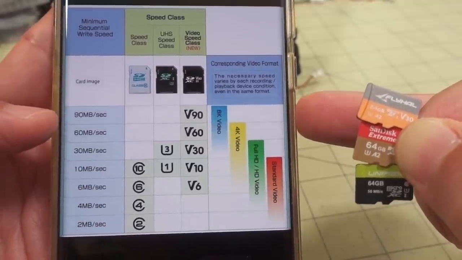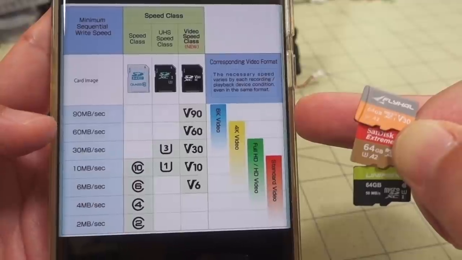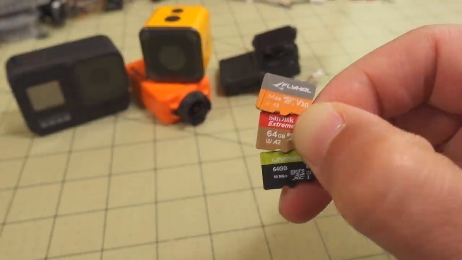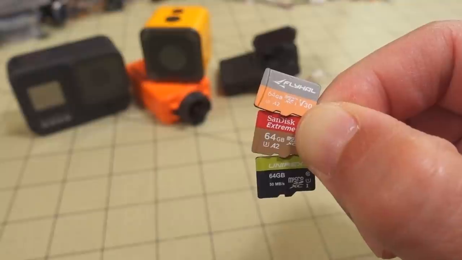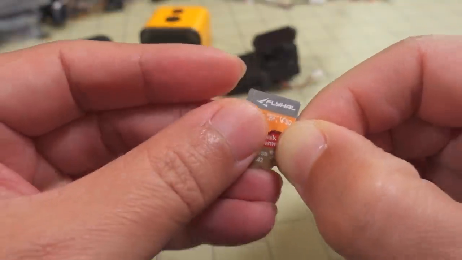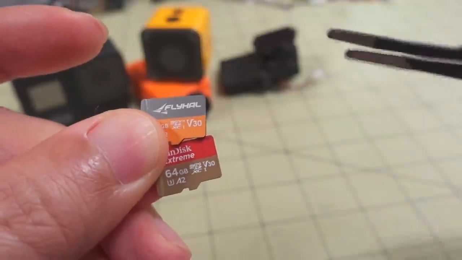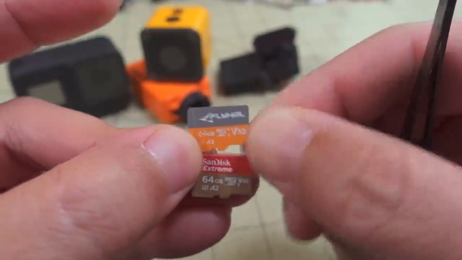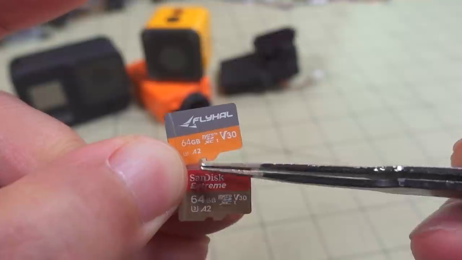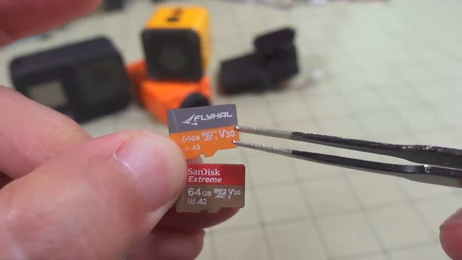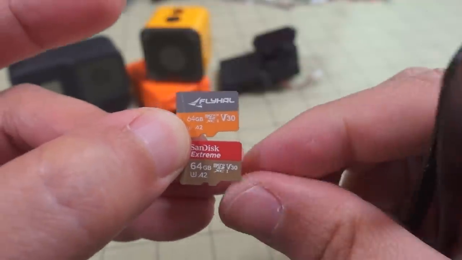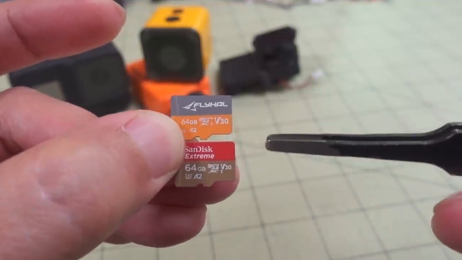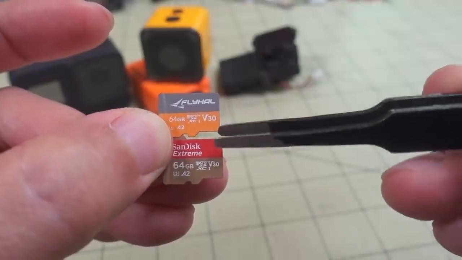Obviously, if you're going into the realm of 8K video or anything more, then you're going to need much faster cards. Of course, as you increase your speed here, the price goes up. So the two cards here at the top, the FlyHall and the SanDisk, are V30 cards. They're denoted on the card here. There are these little classifications on the card itself. It's really hard to see, but it's U3 for both of these, A2 and V30. So V30 is what you're mostly interested in if you're doing video. A2 is for applications, that kind of stuff, if you're using it in a smartphone or some sort of tablet or PC.